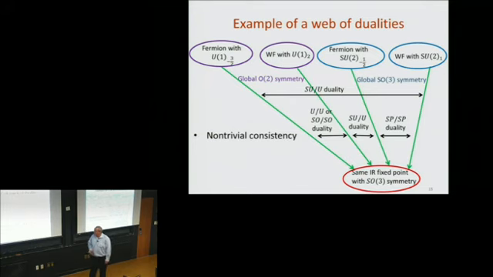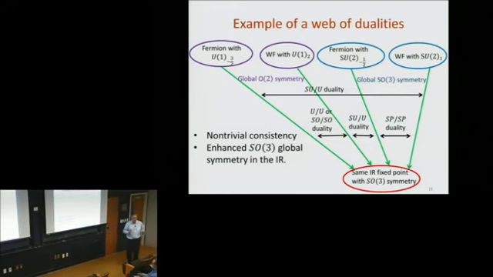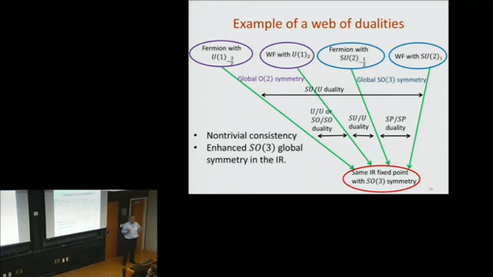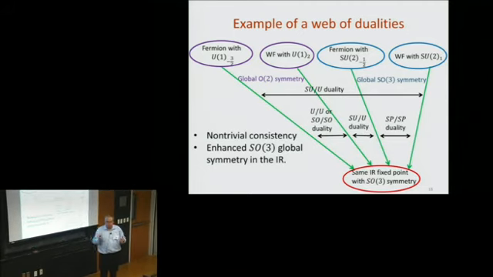So first of all, it's a non-trivial consistency check. And there's an enhanced SO3 symmetry. Now, we have seen things like that in 1+1 dimensions, and in supersymmetric 2+1 dimension theories, where we start at short distances with the U1 symmetry, under which some monopoles or some topological excitations are charged. And at long distances, the abelian symmetry, or the O2 symmetry, becomes SO3. The symmetry is enhanced in the infrared, and it is enhanced using monopoles. I'll be more explicit about that soon.